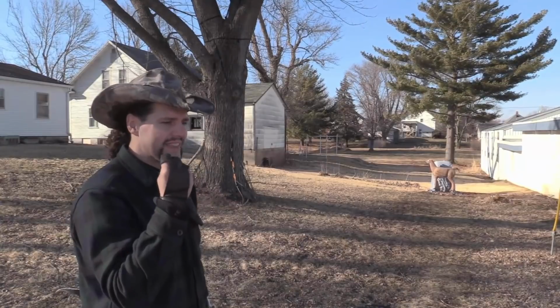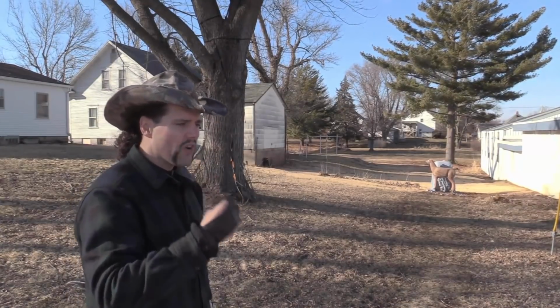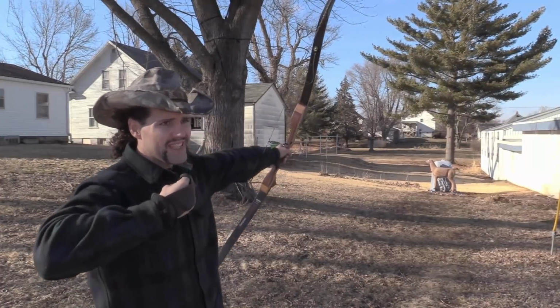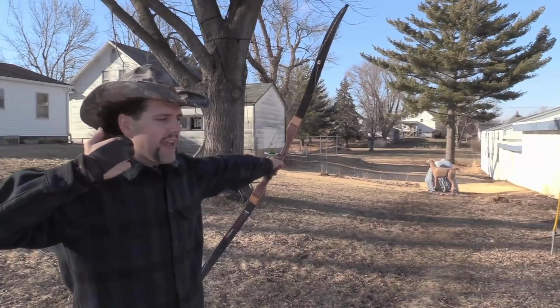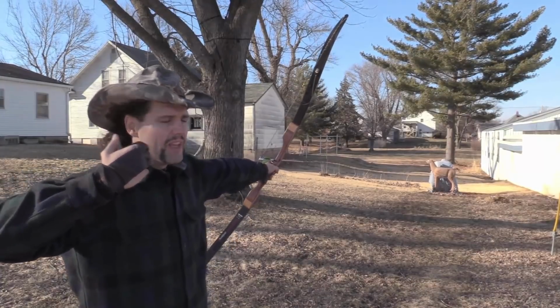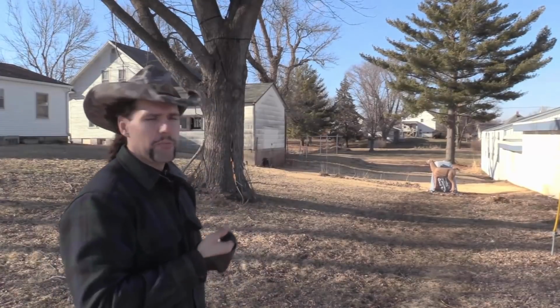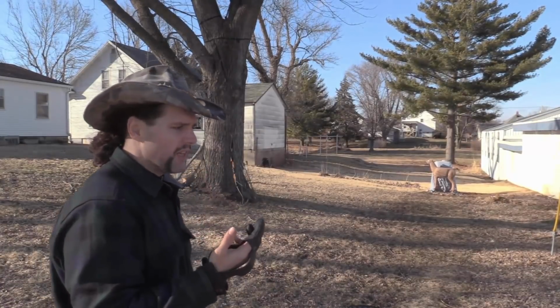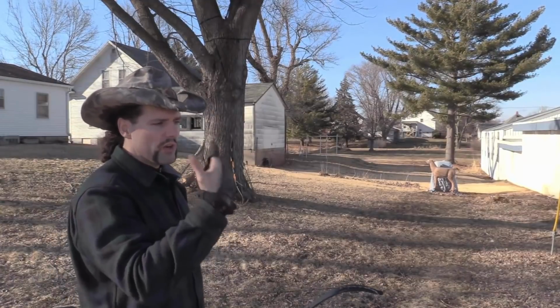Do not release your string until you are on your anchor point. Everything is in alignment. Because as I said, if you try and anchor way back here, or you fight for a further anchor point, you're pulling yourself out of alignment. You need to adjust yourself to your equipment.